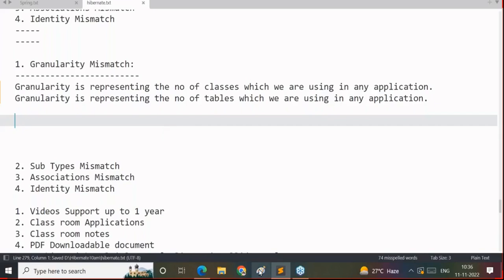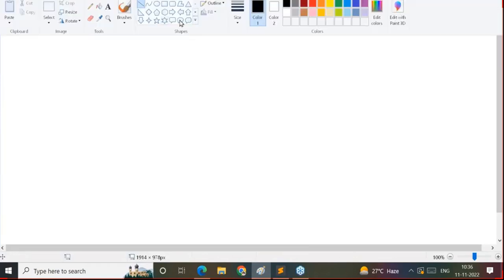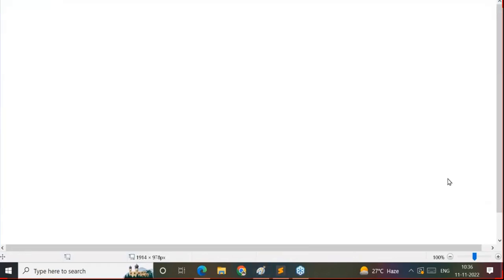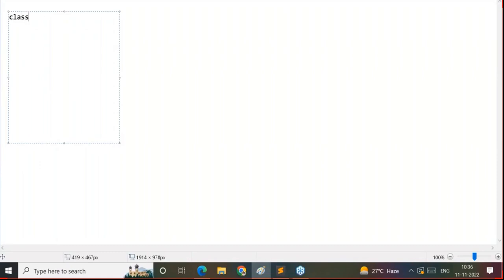I want to take an application and try to understand it here. Everybody understand this. All of you observe carefully. Here I have a class Employee. Inside this class Employee, I'm going to have int employeeNumber, String employeeName, and float employeeSalary. These three parameters we have taken. And then next, String employeeAddress.